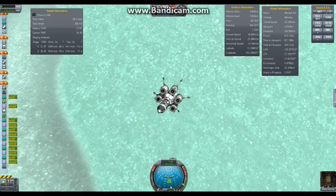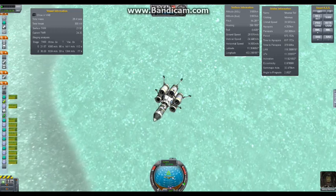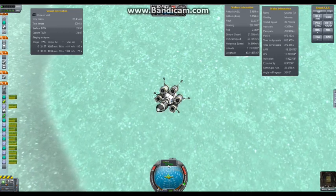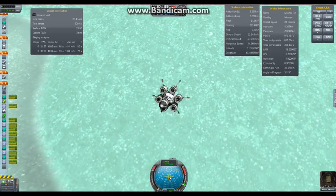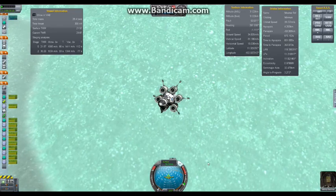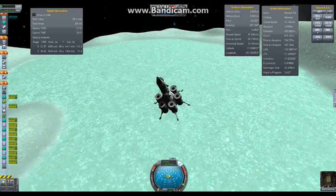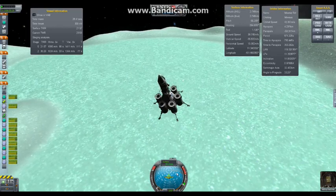One way to do that is if you put your dot on the prograde. Oh, it helps if you turn this to surface. Normally I don't have to worry about that, but landing on this thing that turns late because the gravity is so low. Anyway, point is, if I put my little mouse pointer, my dot, right on there, I'm going to be canceling my velocity vector perfectly. And so what you're going to see is that vector is going to gradually rotate up as I make my burn, or if I don't, for that matter.